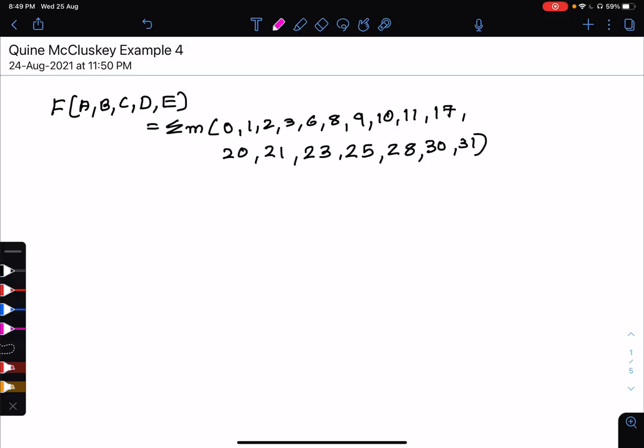So this is the fourth example for the QM method. Till now I have discussed only four variables, but you may ask why we can't do that with the K-map. It's very easy. Why are we going with QM? The main advantage of QM is that we can deal with higher variables very easily. We can introduce the programming concept with the QM method, which cannot be deduced in the case of the K-map. That is the main advantage of the QM method.